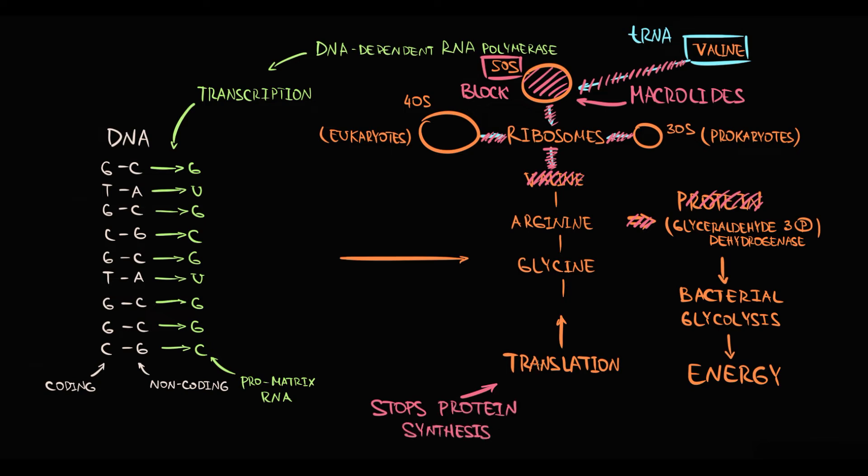It can be any protein, but because we took a protein that participates in glycolysis, with inability to produce this protein, now glycolysis becomes impossible. Thereby, bacteria will be unable to produce any energy, and energy deficiency disrupts bacteria's ability to grow or to further replicate. This type of impairment makes macrolides bacteriostatic.